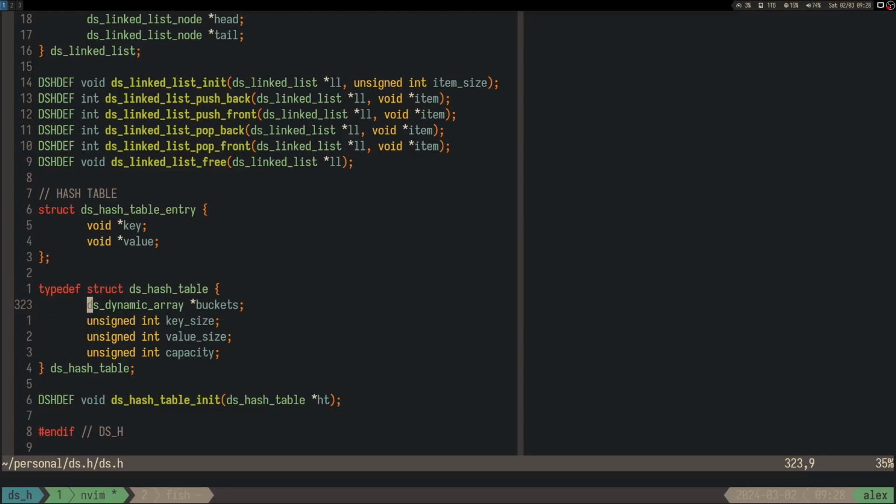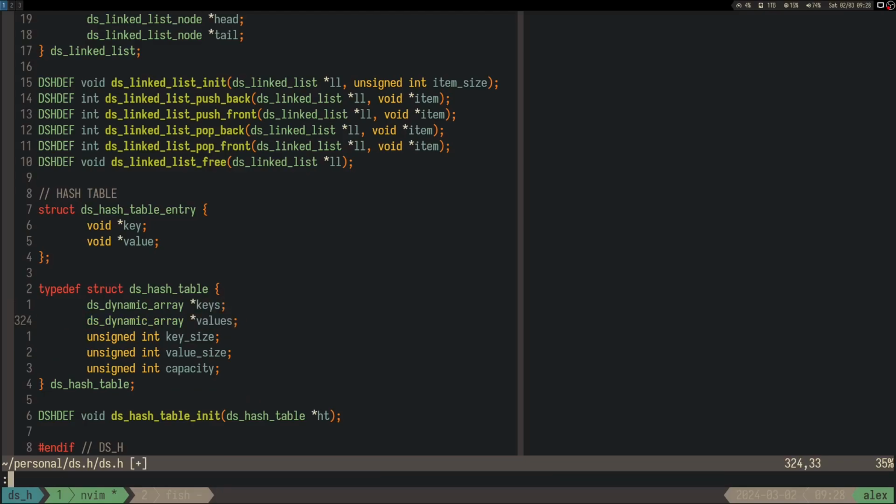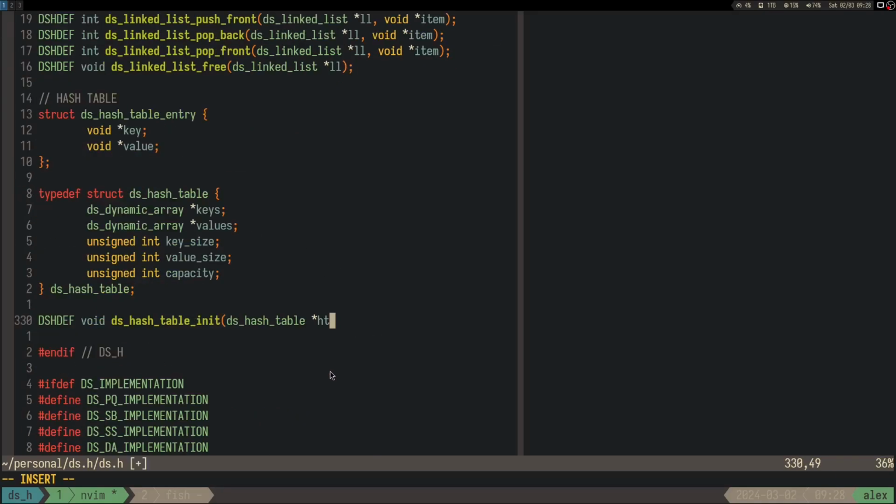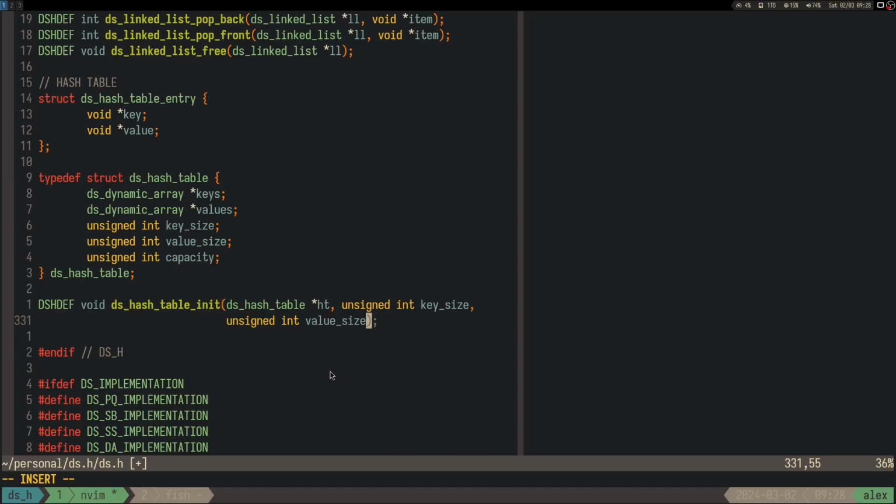And obviously we could have two arrays, one for the keys and another one for the values, just to store each one individually because it might be easier. And here let's say key size, value size, and also the capacity.